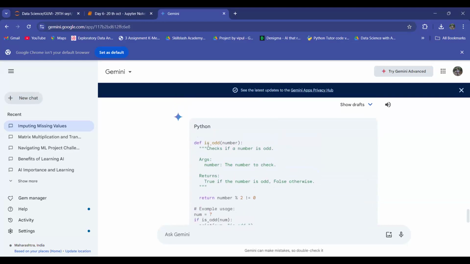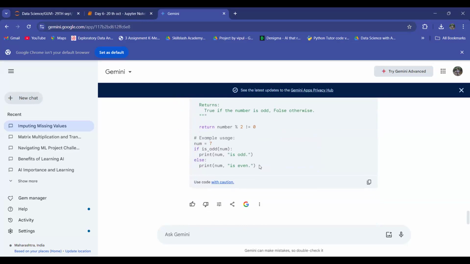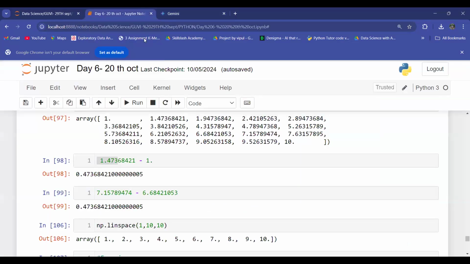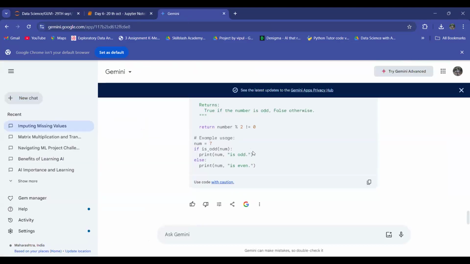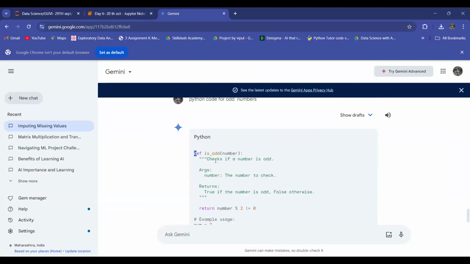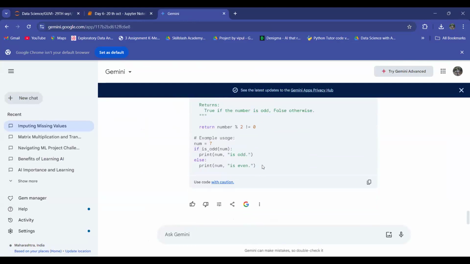If I'm using ChatGPT or Gemini or whatever websites for coding, does it affect my future interviews? Yes, because if you take help from this, you will not be confident in writing your own code.